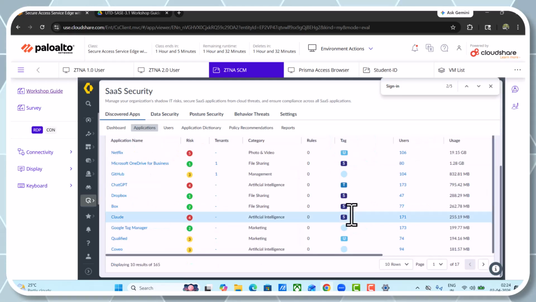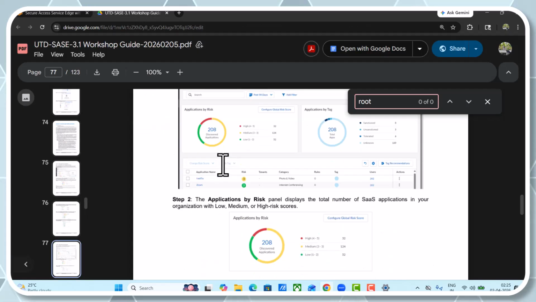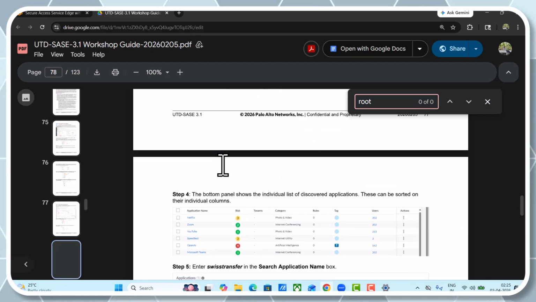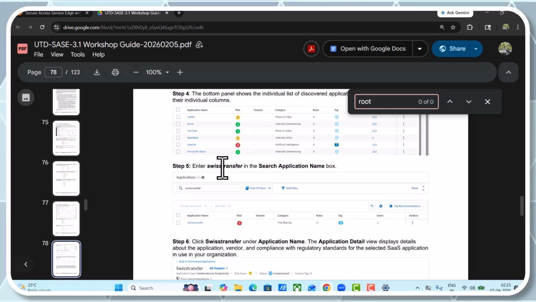Lot more applications are there which are discovered, and they have given the tag as well. Okay, so these are basically dashboards what you can see. So different dashboards, different things, and enter Swiss transfer in the search application name box, which it is saying, Swiss transfer.